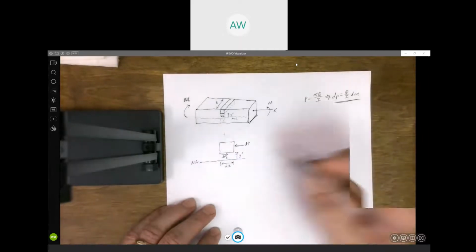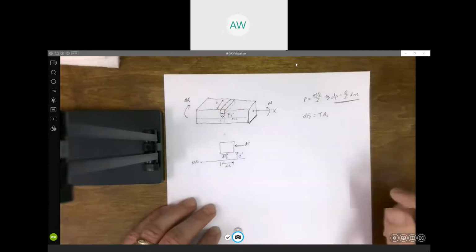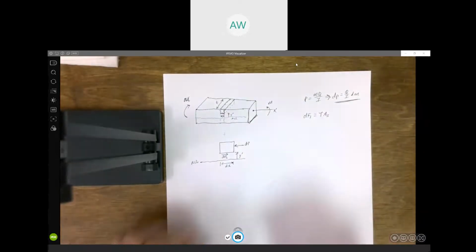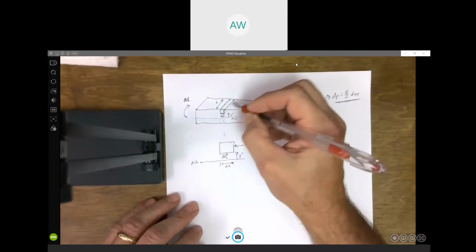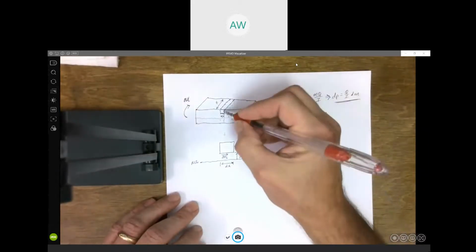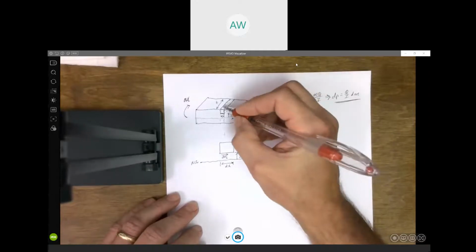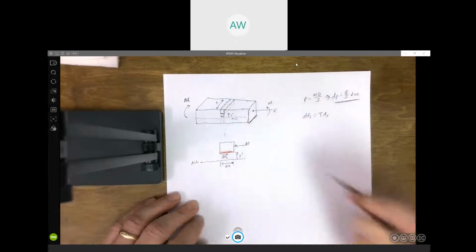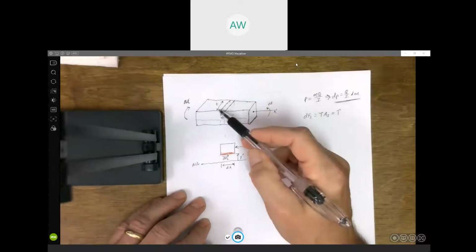Now, our differential shear force is equal to whatever the shear stress is times the surface area that shear stress is acting over. In this case, the area that this shear stress is acting over would be the bottom of this little rectangular slice. I could show you the top surface, but it's that area, but on the bottom. That area is a rectangle, so it's t times dx.